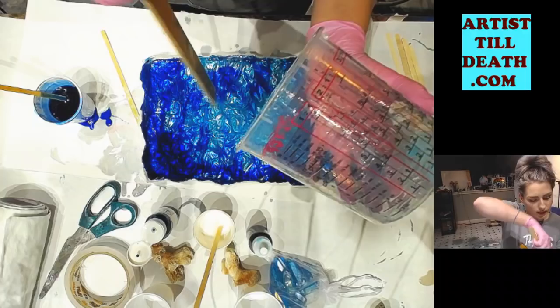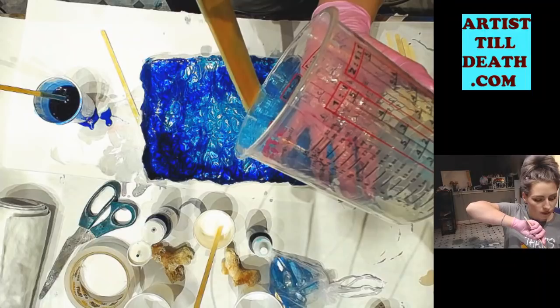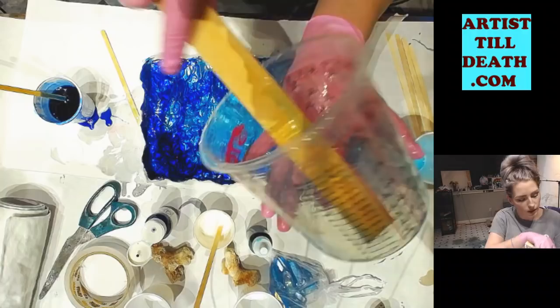I don't like wasting even a drop of resin, so I always do the scoop. Keep in mind that if you do this as well and get every drop out, you really need to make sure that you thoroughly mix your resin. That means scraping the sides, the bottom, and your stir stick in your process.